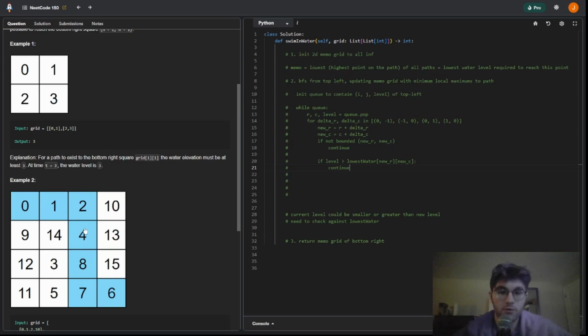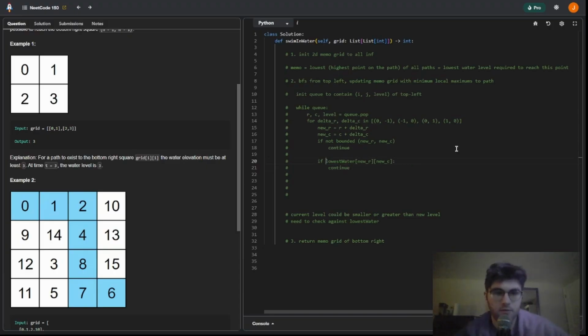If we found something smaller or equal before, then we can just kill it. We don't need this route from 13 to 4 if we've already done some path to 4. If it was infinity, which it's all going to be initialized to, then it will of course be smaller.